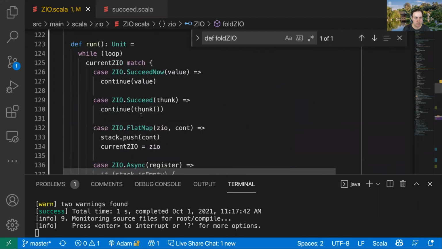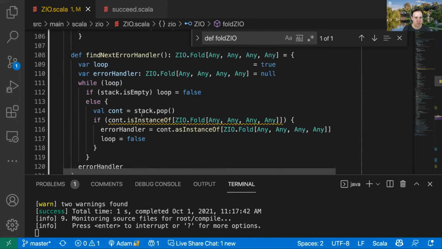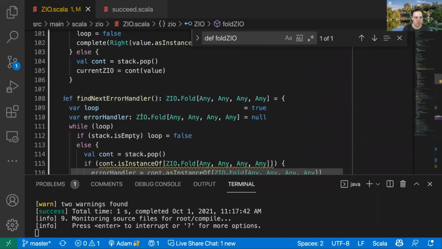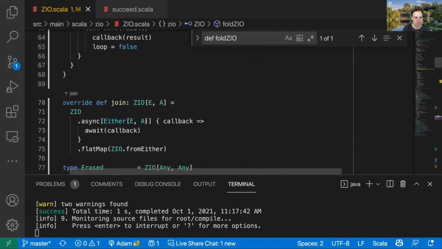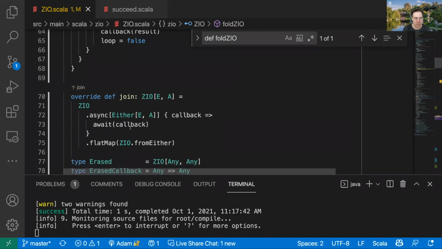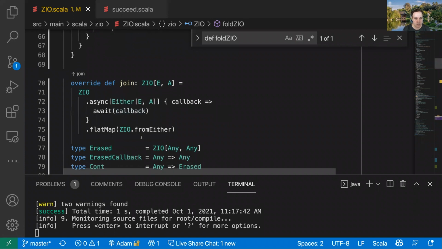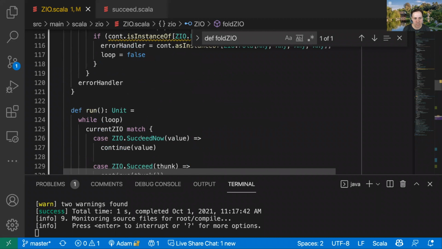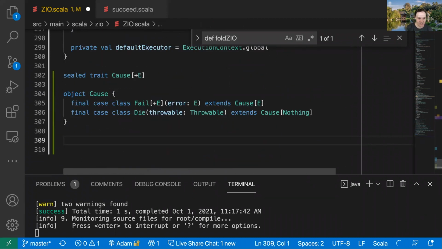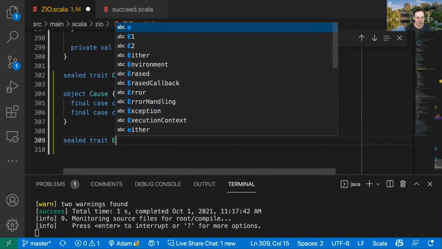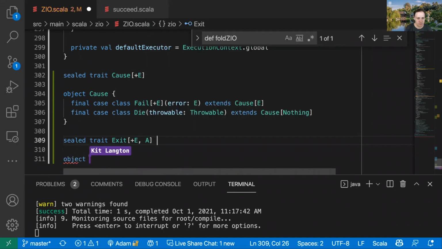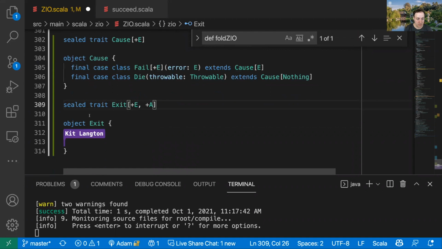And I think we'll find one more thing helpful for ourselves, because in a couple places here, we were using this Either E A type. Because we were saying, okay, we have this result and it's either an error or a value. The simplest thing we want to do is we just need to change the E to be a cause of E. So it'd be an Either cause of E or A. But that's a little bit of a nested data type. And we're going to use it enough that I think it'll be helpful for us to introduce one more data type. This is our chance to introduce all our old friends from ZIO. So I'm going to introduce another one that I'm going to call Exit. And it's going to be completely isomorphic to the Either cause of E or A.